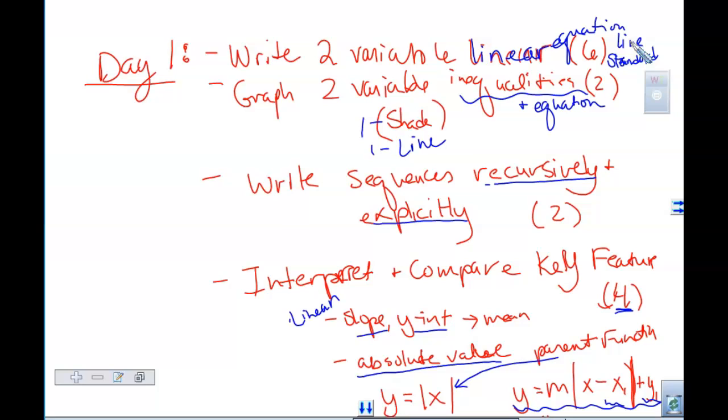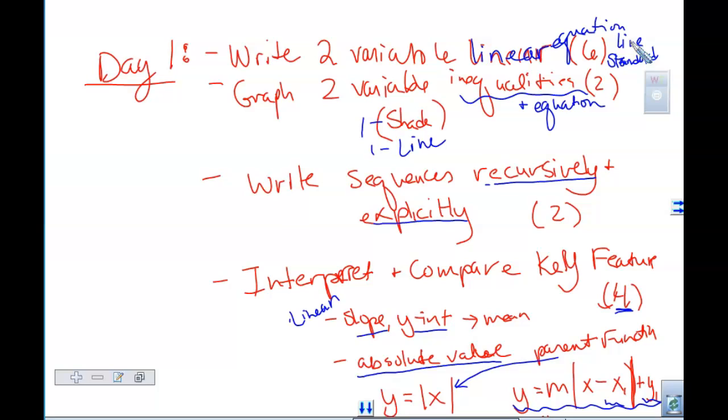I might give you a line. I might say in this story, write it in standard form, right? So you might see a line. I might ask you to do standard form. I usually don't specify that it has to be slope-intercept for all of them. So the easiest way, if you're given an option, do point slope, okay?